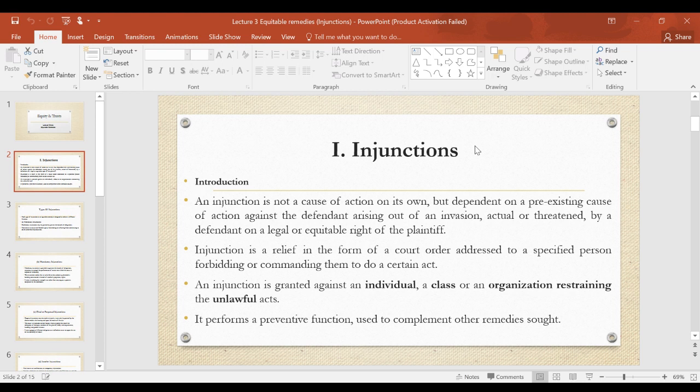Now, an injunction may be awarded by the court against a person, either individually or as a group of people or an organization or a class of specific people, instructing them to cease unlawful acts, or at some point to compel them to undo a certain action that have already been done by those defendants. Now, this type of remedy, in most cases, comes on to compel a party to act or cease acting. So it's more like an enforceability of certain action or the conduct of the respondent so that they can protect the interest of the plaintiff.